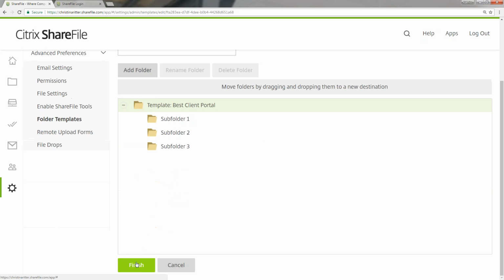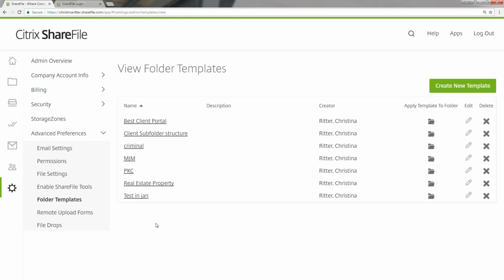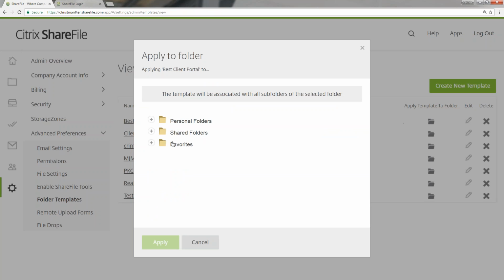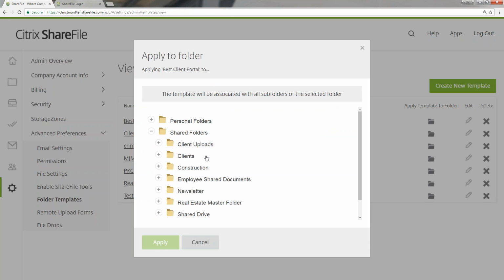So now this folder structure, I can click Finish to save it. Here it is, and I can apply this folder template by clicking the Apply Template to Folder button and navigating to any and as many folders as I want to apply that to. So once you create that dynamic subfolder structure once, it can be applied as often as you need.